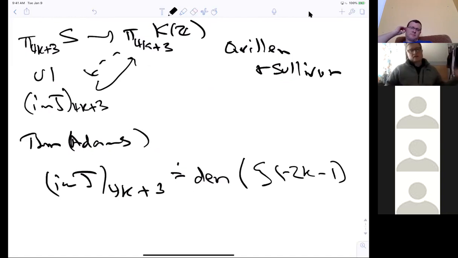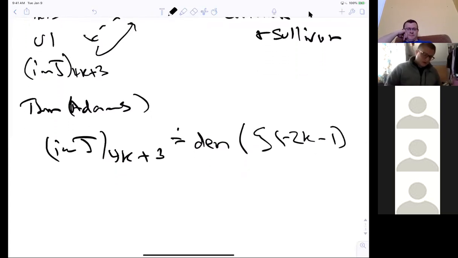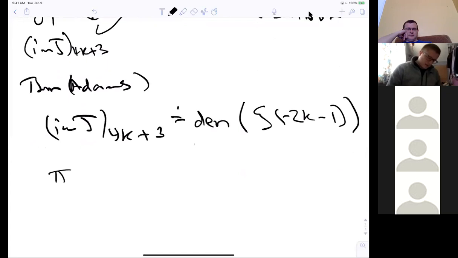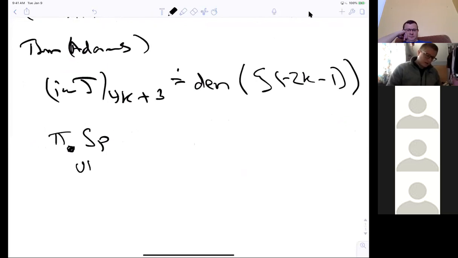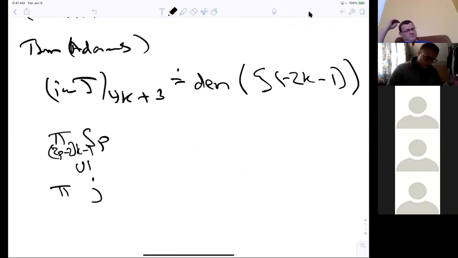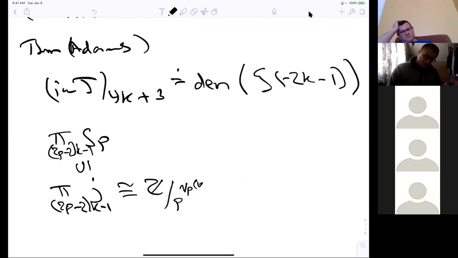So I want to make the case that these conjectures about arithmetic information in algebraic K-theory of rings are really deeply connected to homotopy theory, and so we should try and explore that further. So, right. Okay. Let me just also say a little bit more about this image of J. If you just look at the part corresponding to a particular prime p, then that corresponds to the homotopy groups of a certain spectrum. So let's look at these groups here. Then this is isomorphic to Z mod p to the p-adic valuation of k plus 1.